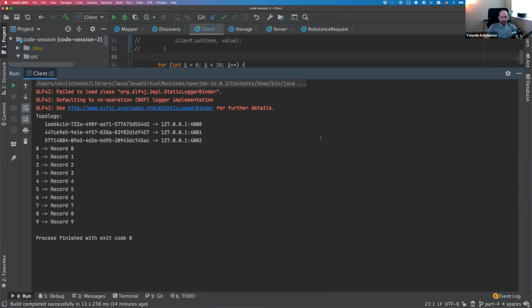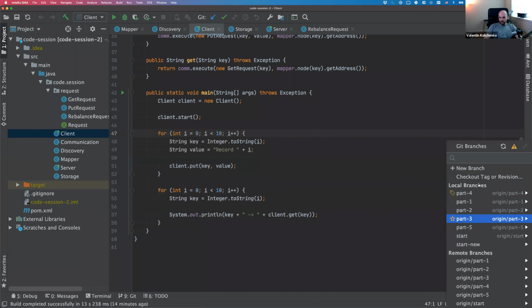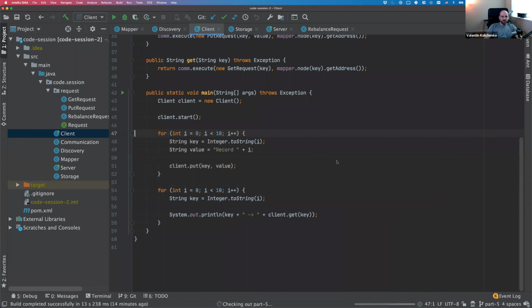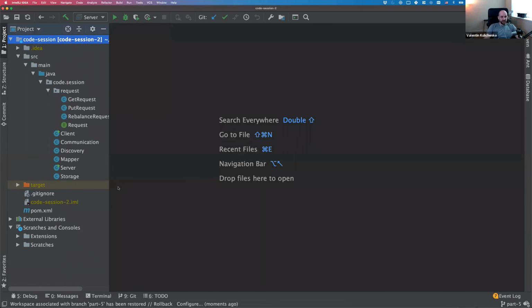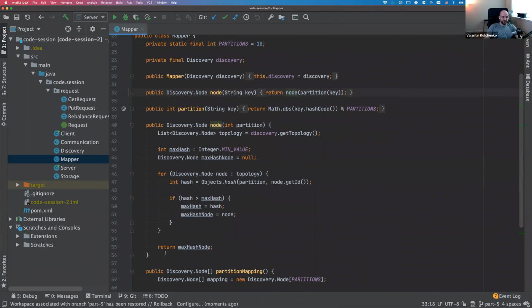So let's take a look at the code one more time. This change for the rendezvous affinity is probably the most straightforward one, because we only change this single method, the method that returns the node by partition, which is, by the way, an important point. The system as a whole doesn't really know about how this mapping is achieved.